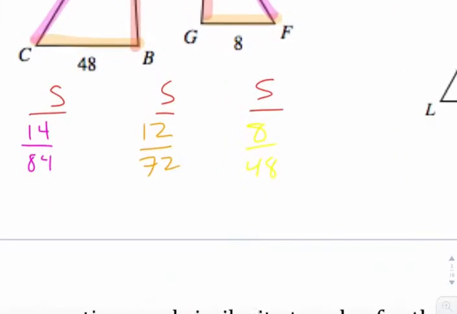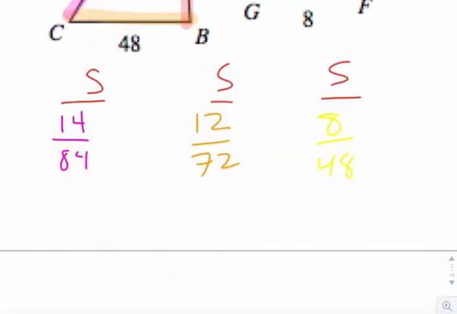Now, looking at those just off the bat, it's kind of hard to tell whether or not they match, just because the numbers aren't the nicest numbers in the world, but we can test these by turning them into decimals. So we have 14 divided by 84. That's approximately 0.17. And we can test that for the middle one. We have 12 divided by 72. Okay, so that's approximately 0.17. Now the number I'm actually getting is 0.16 repeating, and that was for both of them.